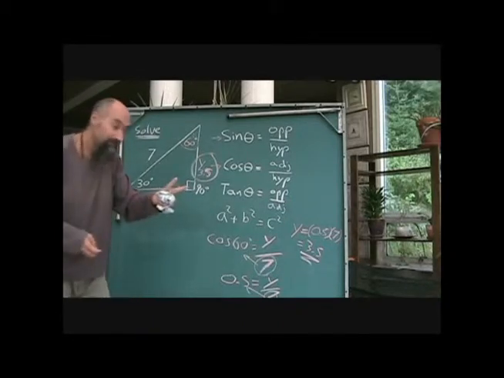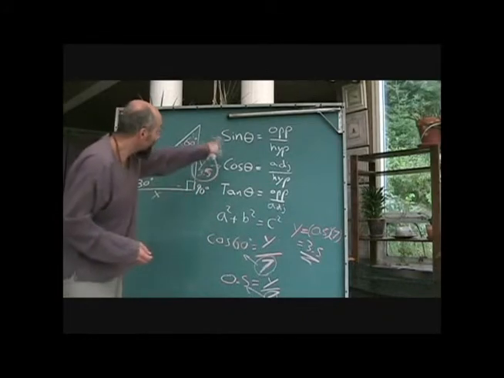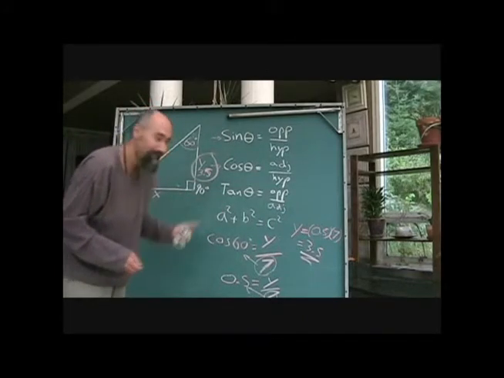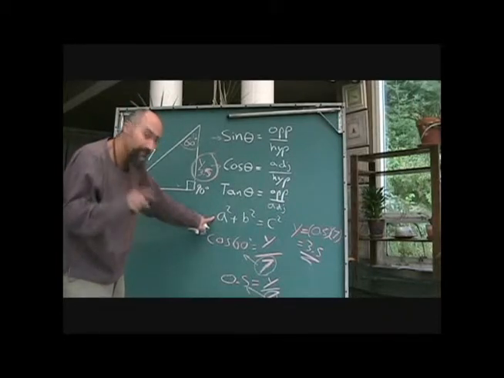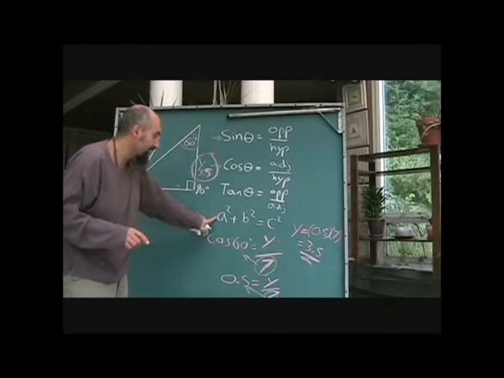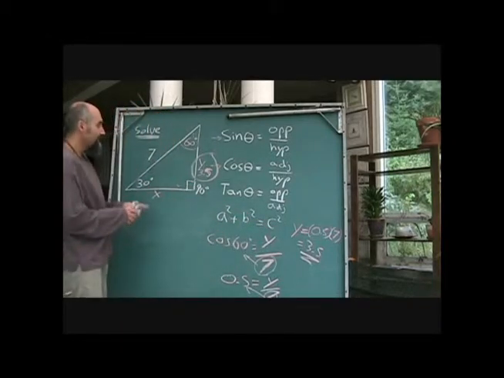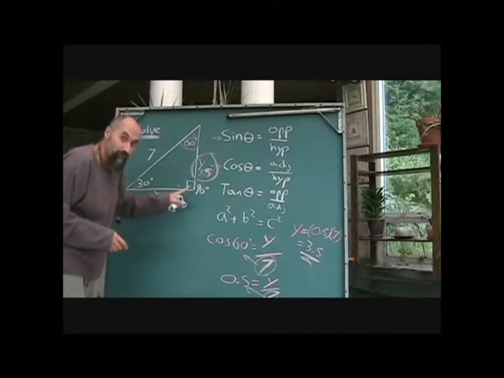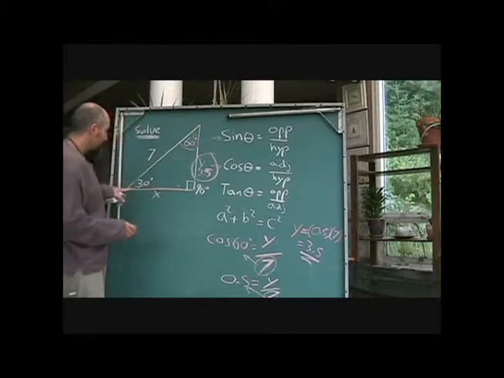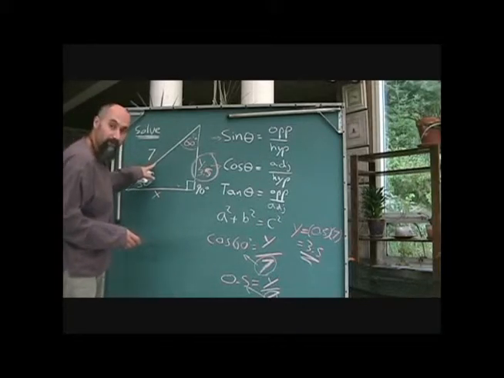There's 2 ways. Actually, now there is 6 ways. Actually, 1, 2, 3, 4 different ways you can find x. You can use the Pythagorean theorem, and the relationship with the Pythagorean theorem is a squared plus b squared equals c squared. What this means is one leg of a right angle triangle squared, plus the other leg of the triangle squared is equal to the hypotenuse squared, okay?